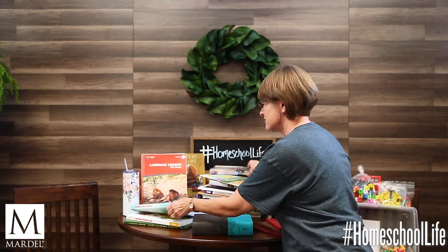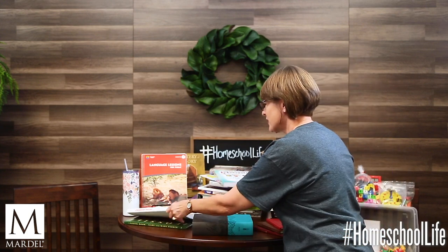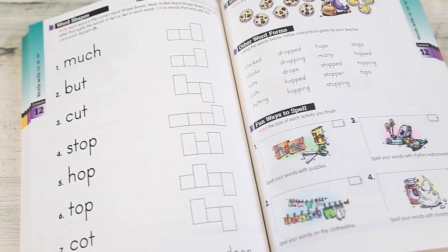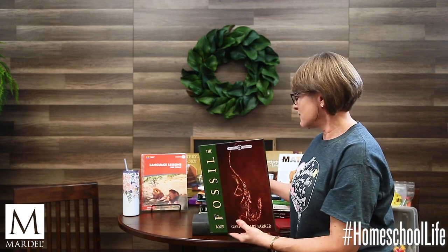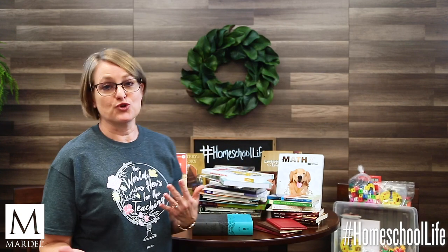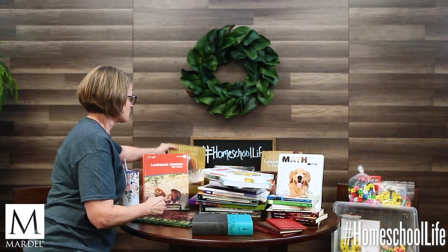Master Books' Foundations Phonics is great for younger learners. A Reason for Spelling incorporates scripture and fun activities — it's not just a list of words, it's games and things too. You could also just give your kids a book like this fossils book to learn from independently; there's also a weather book and cave book in that series. My Father's World has done a great job as well — here are their Language Lessons for Today and Mystery of History, which is chronological history told in story form.